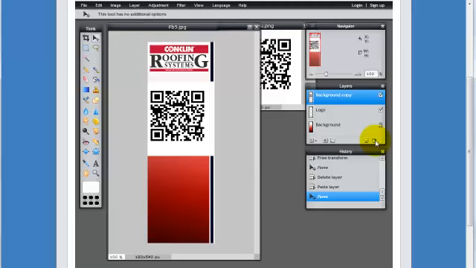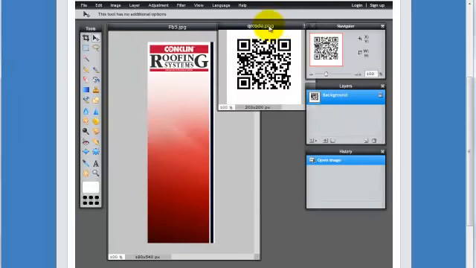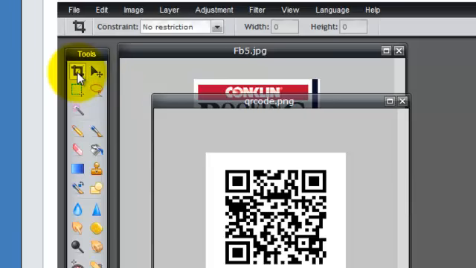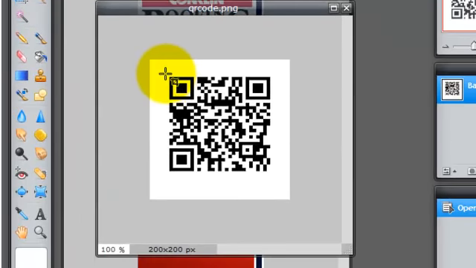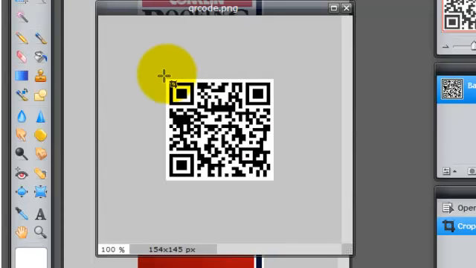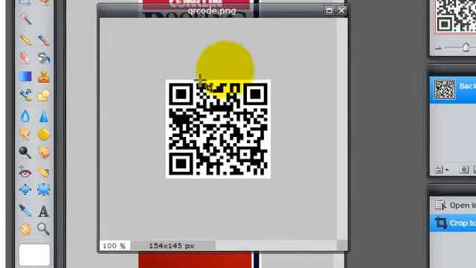So before we drag that in here, what we're going to do is take this QR code and select this crop tool right here. And I'm going to just crop it nice and tight to that QR code. And you want to leave a little bit of white border around there because that helps the reader to read that QR code. So we're going to leave a nice little border around it. And then we are going to click outside there and it'll ask us if we want that cropped, and we're going to say yes. Now we can see that we have this cropped down nice and neat here.